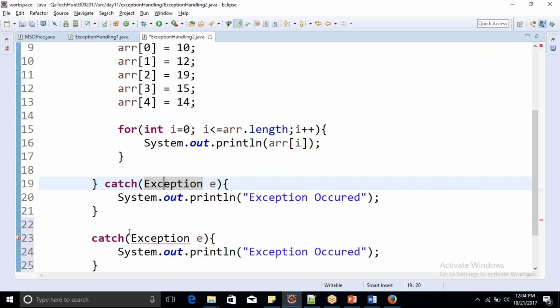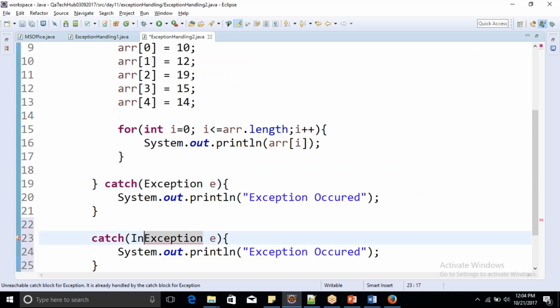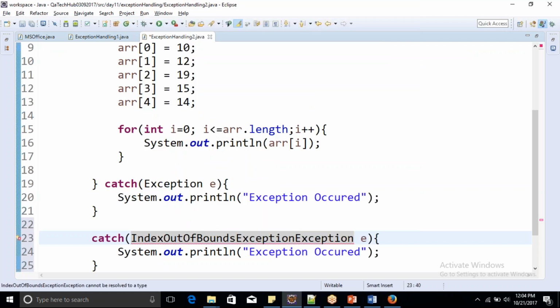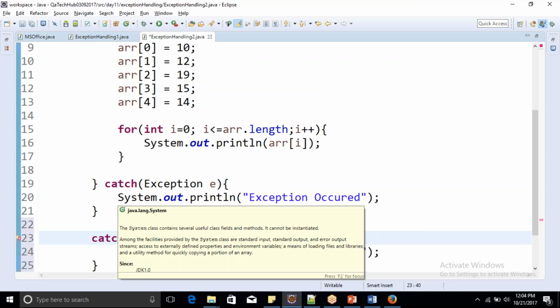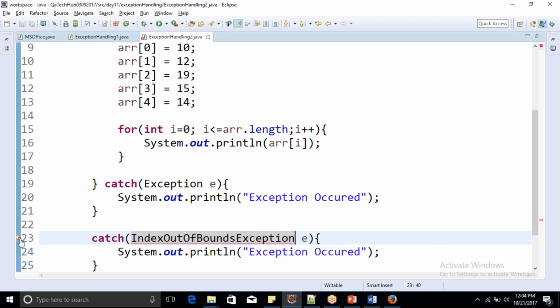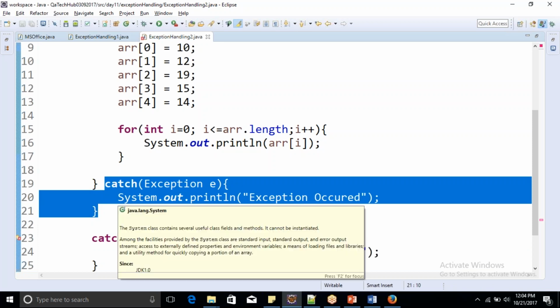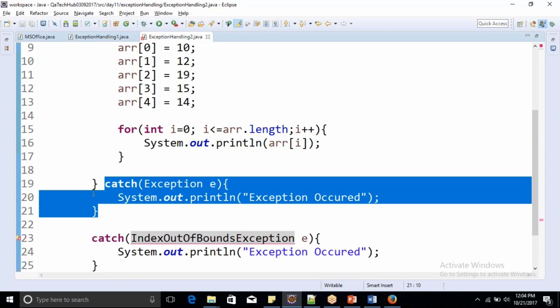So here, if I put this IndexOutOfBoundsException after Exception, you will get an error stating unreachable code, because whatever exception comes here is getting caught here. So your code will never reach the second block.